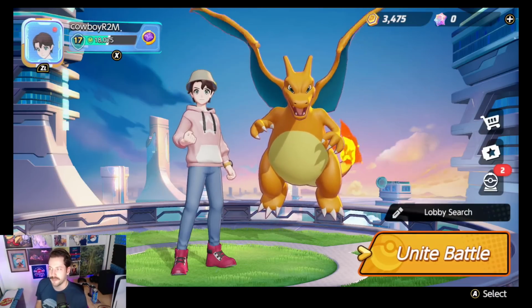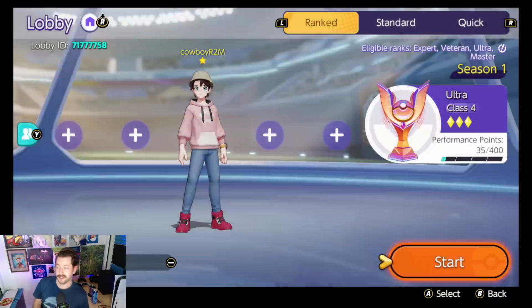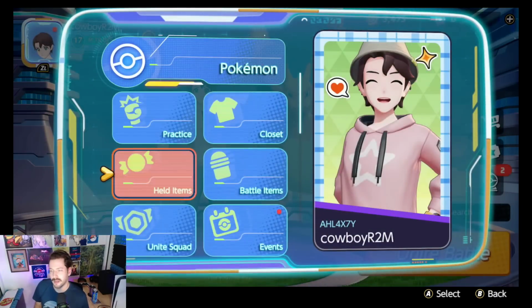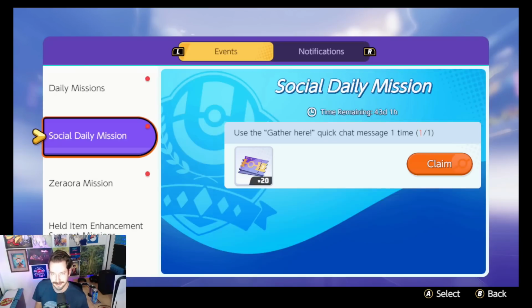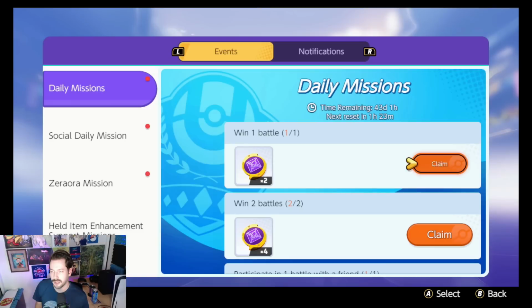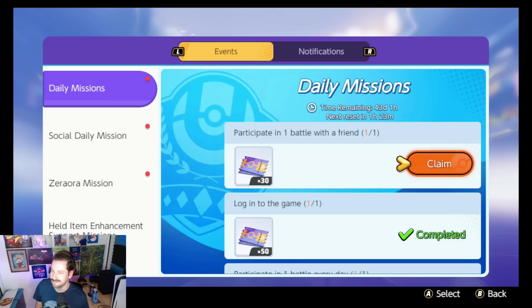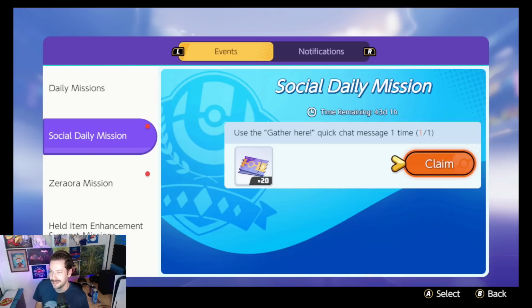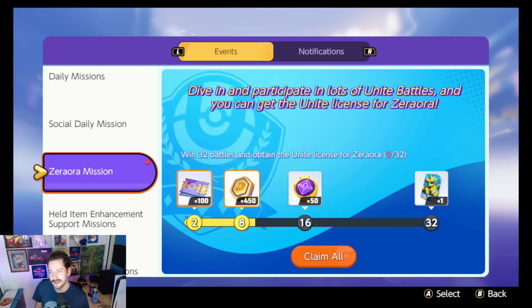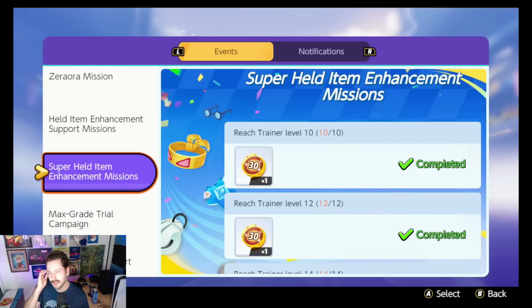Unfortunately, I'm not able to use our item. You know what? I'm going to use one item enhancer right now, actually. Why not? We got three, don't we? Did I pick them up? Let me grab these. People love it when I clear the two item enhancers. That feels like not enough. Give me more. Gather here. Oh, we're getting our way to the Zeraora mission. I think that'll let us unlock somebody else, right?